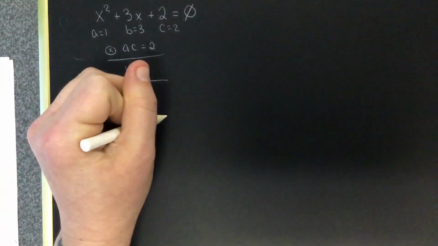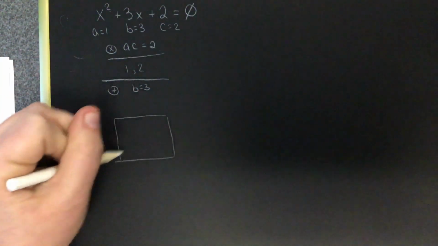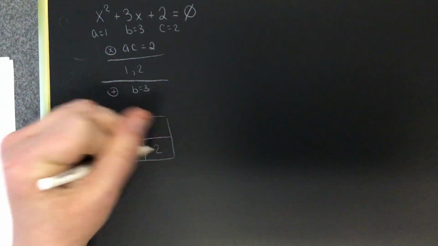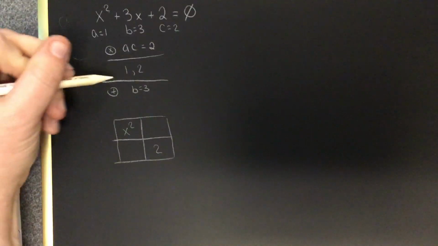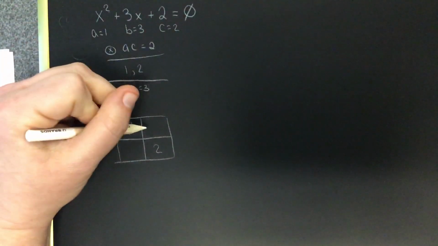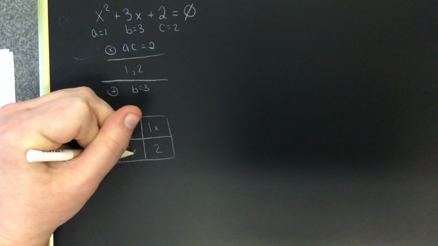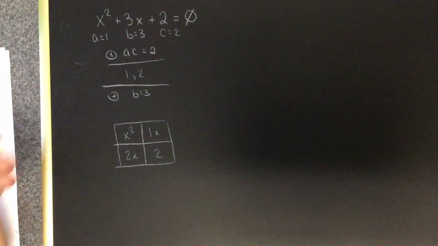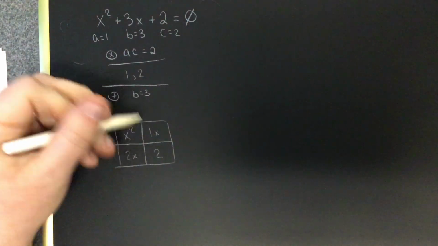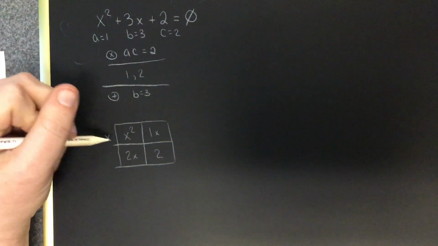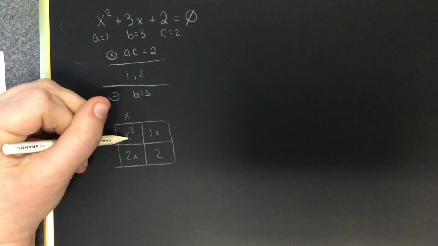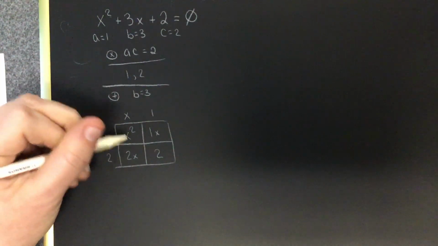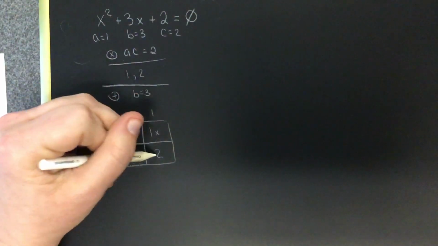So, using the box, first term and last term are opposites. And then the 2 numbers that we just picked, 1x and 2x. So that'll come together and make 3x right there. And then GCF of x squared and x is x. X times x gives us x squared. X times 1 gives us 1x. X times 2 gives us 2x. And 2 times 1 gives us 2.